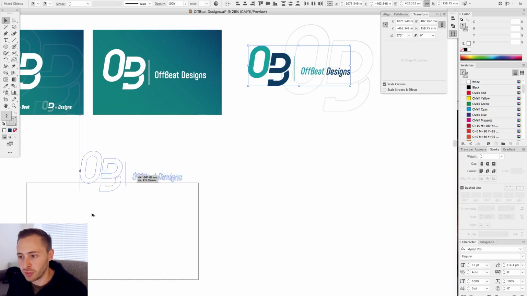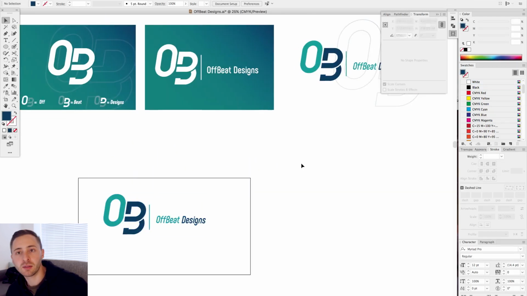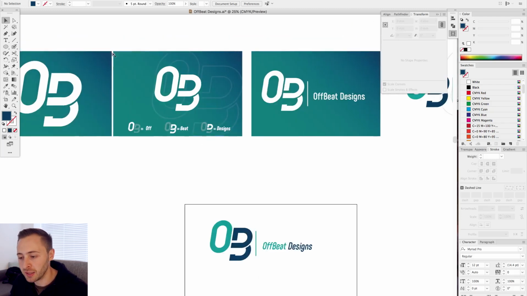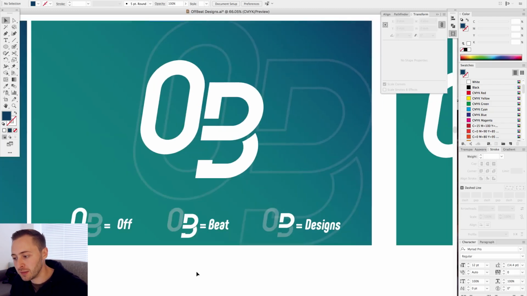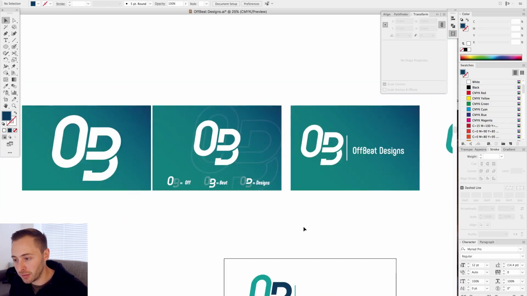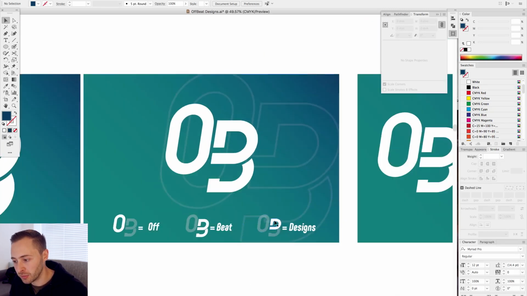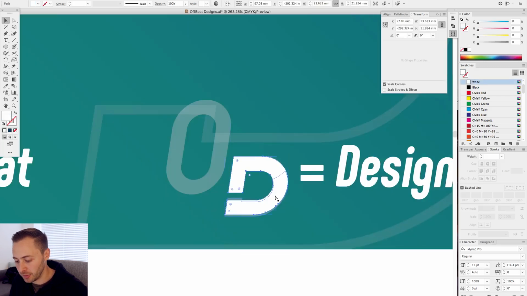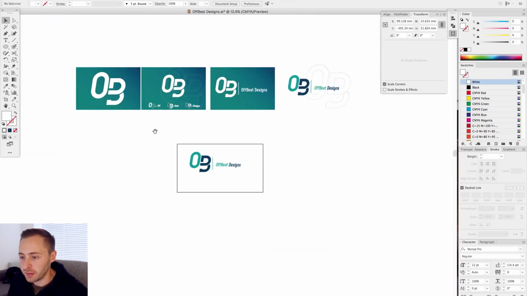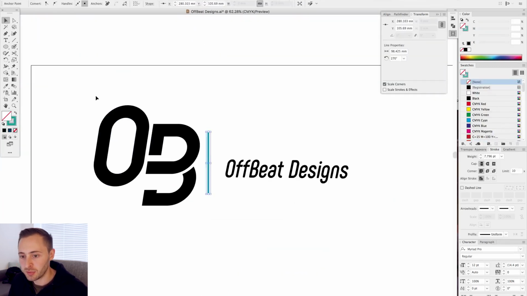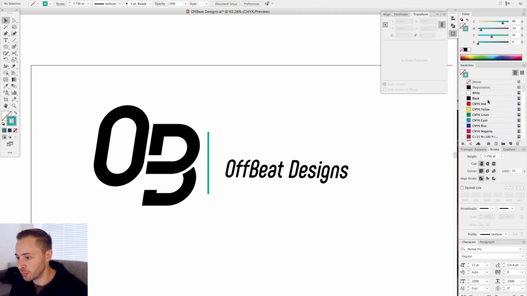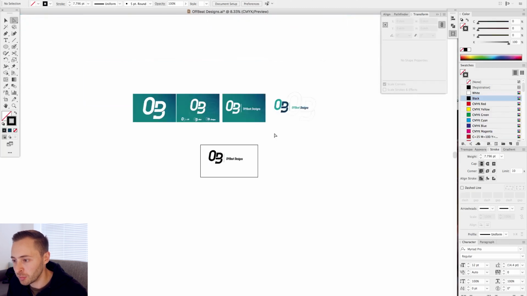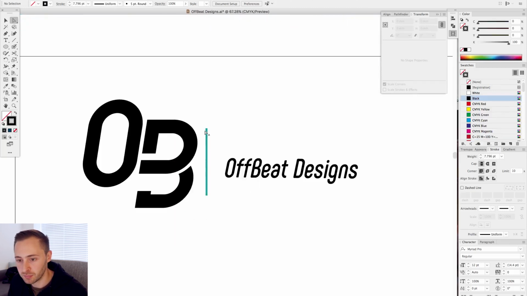So if we work with this version here for now, even though I like the look of it on this color, I think the colors are really cool. By the way, I nearly forgot to say, I think this design looks really good. I really like the little breakdown you've done here as well, where it says off, then beat, then designs, just to explain it. And I think all we need to do is swap around so that D basically ends up down there, so it reads in the correct order. Okay, I'm just going to make everything black just so it's all nice and simple, and I can really see the raw shapes rather than being skewed by any colours.